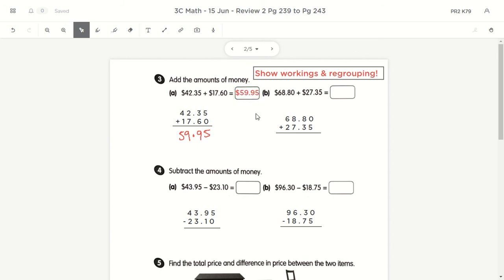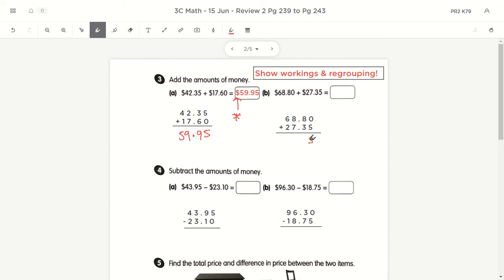Okay, a lot of you, as I mark your class work, I realize that you guys forget about the dollar sign. So please make sure the dollar sign is important, because now we're dealing with dollars. In my working I take out the dollar sign so I do not confuse myself, but when it comes to the answer itself, make sure the dollar sign and the decimal point are inside. Okay, let's do another one.